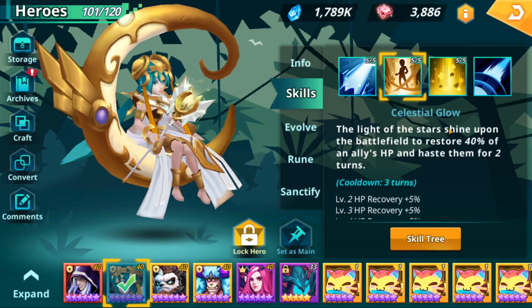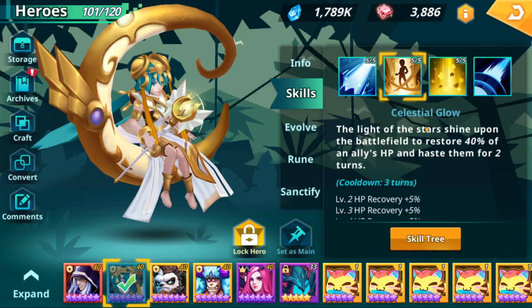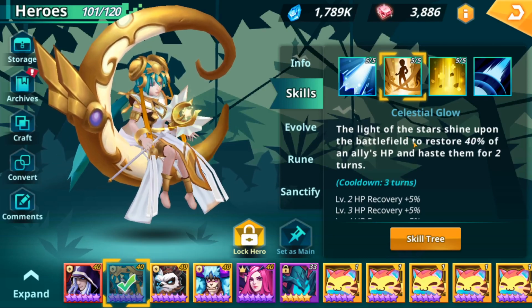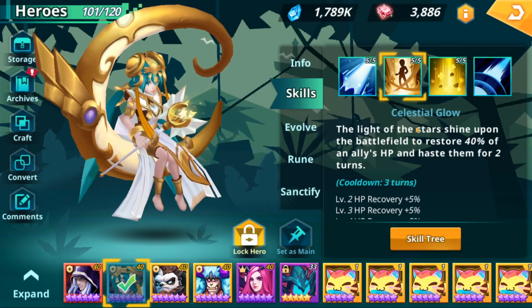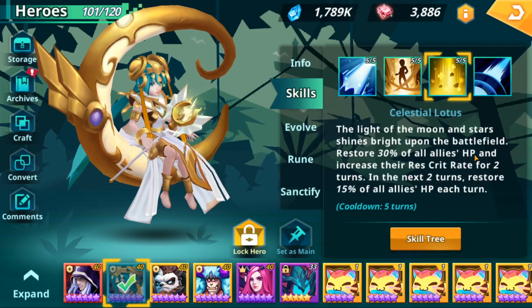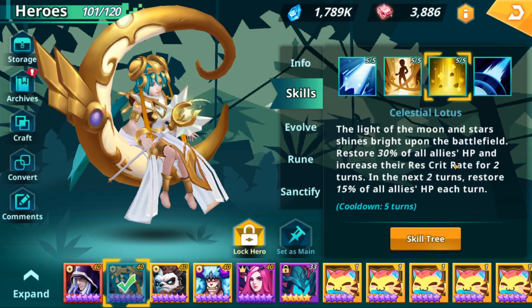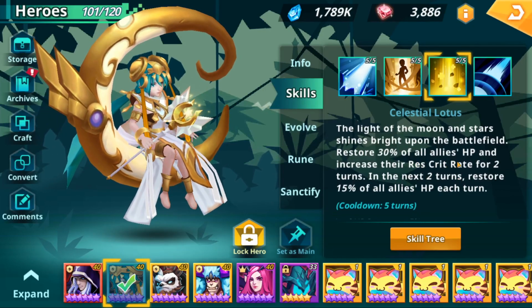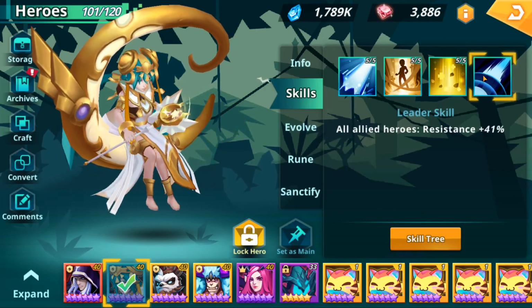So Light of the Stars, shine upon the battlefield to restore 40% of an ally's HP and haste them for 2 turns. So a lot of times it'll end up on her, or it'll end up on the Necromancer, which is great. Both of them are healers. Both of them need to take as many turns as possible. Skill 3, Light of the Moon and Stars, just another big heal with heal over time. Other than that, doesn't really do a lot. That resist crit rate, it's nice, but I don't really need it to survive. It's just an added bonus.